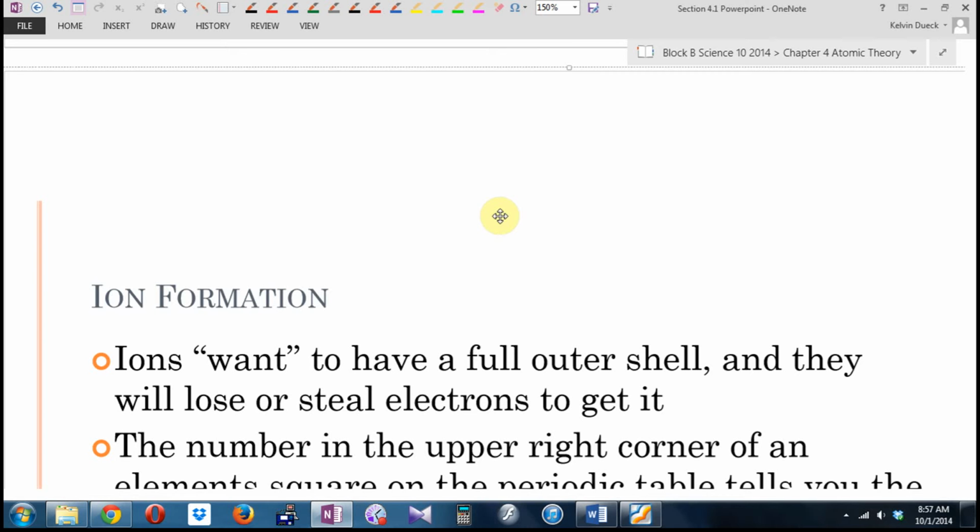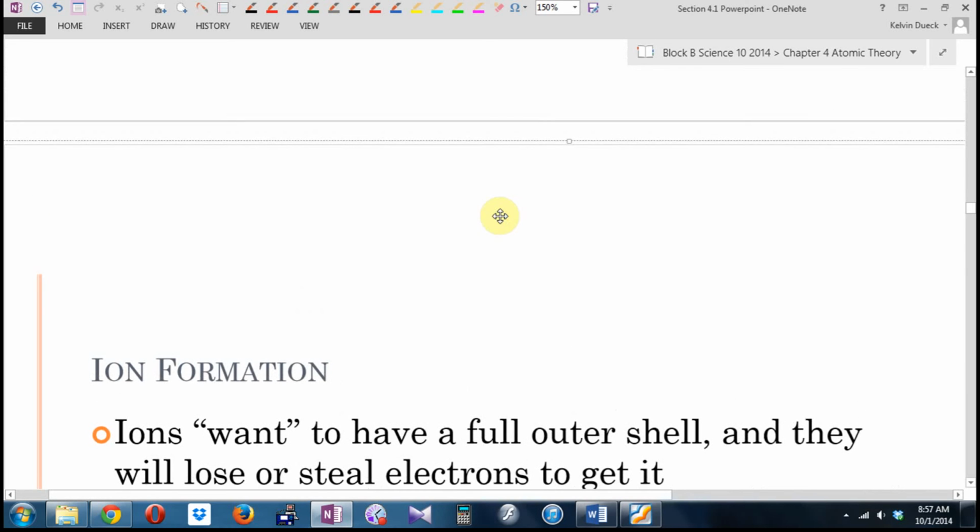Okay? You might want your pink periodic table in front of you so you can follow along. In fact, you do want your pink periodic table. Or if you want, your textbook has a periodic table on page something or other, if you want one in color, your textbook has one on page 172. So either 172 or the pink sheet that I gave you, either one is fine. But you want one at least at your table that you can glance at.